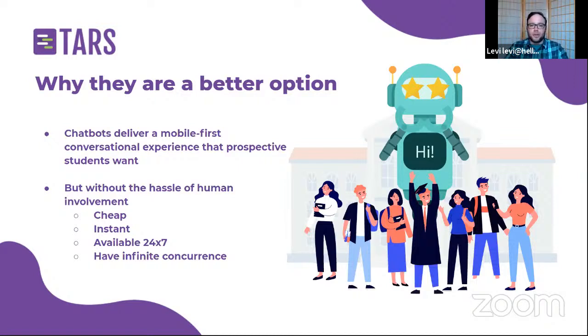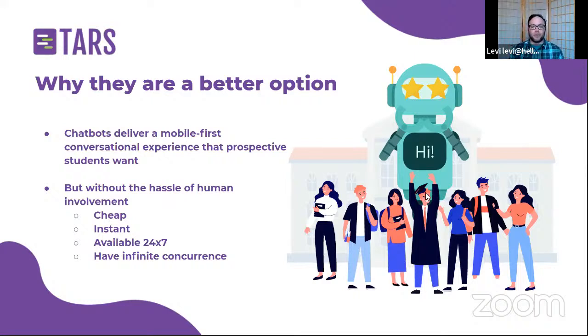Sure, it's squished down and it fits on the screen. They don't have to pinch to zoom, but it's still not what they're looking for. It's not what they're used to, and it's not going to deliver the results you want. That's why the conversion rates on landing pages, whether they're mobile optimized or not, are not that good. Versus text messaging, they know how to use that. They immediately understand what's going on, and it makes sense to them, and it's easier for them to consume and move forward, and it's relevant to them.